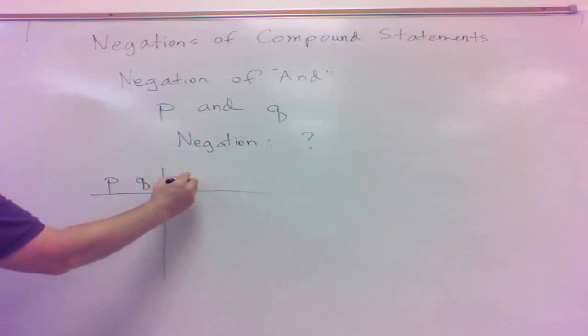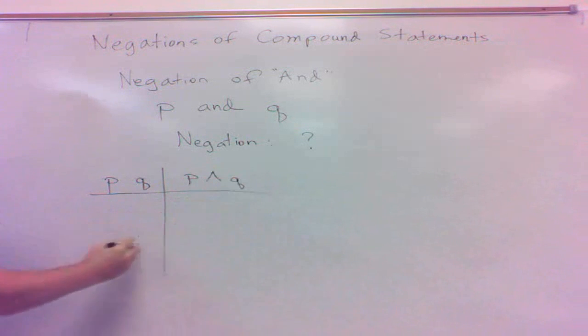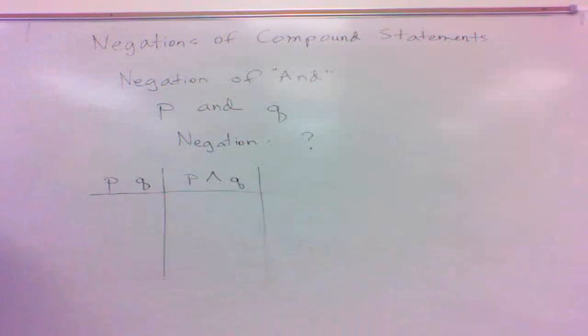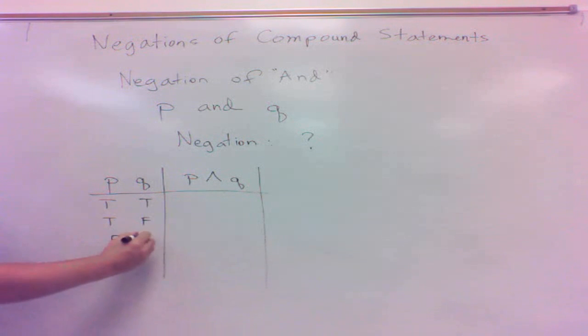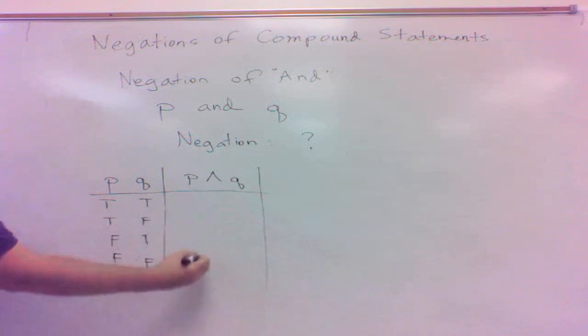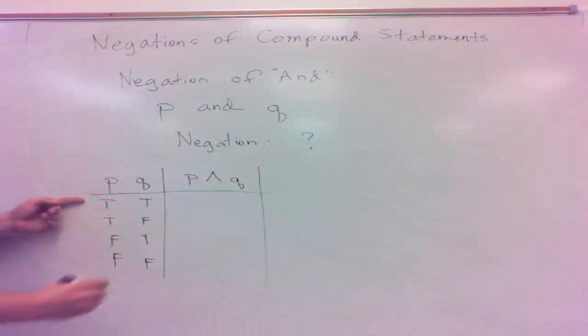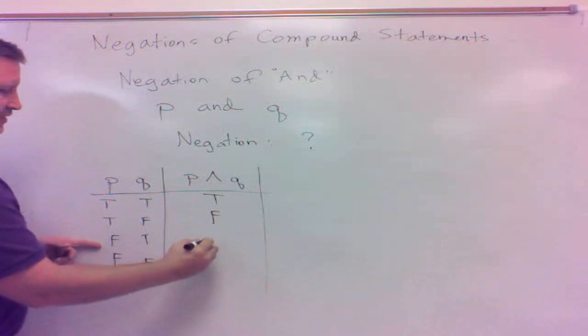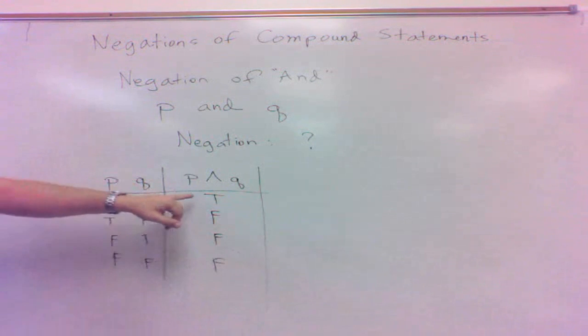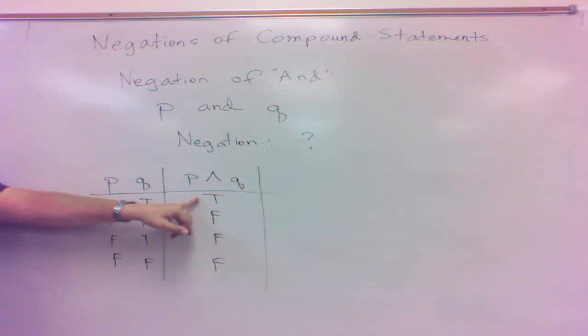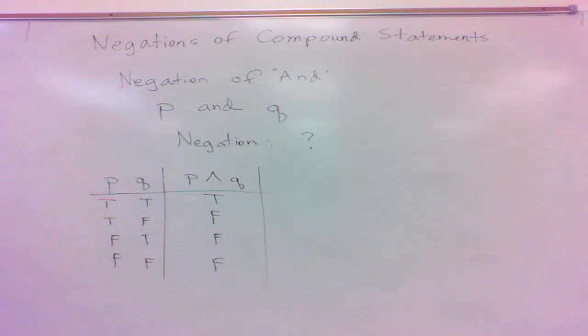So let's do another truth table, and start with the and statement, P and Q. And then over here we'll try some stuff, maybe. So let's look at our lines. True, true, true, false, false, true, false, false. And those together. Well, true and true is true. True and false, false. False and true, false. False and false, false. And is true if and only if both of them are true, right? So if there's one false part or both of them are false, and is false.